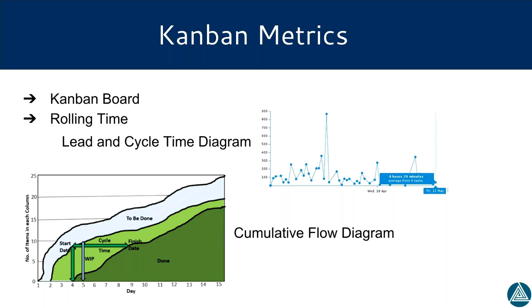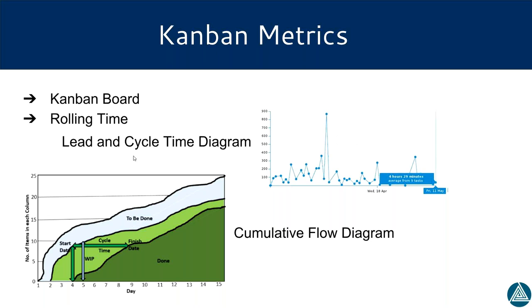And the difference within cycle time is that cycle time is the moment in which the user story gets into the iteration and it goes into the done column. So the moment when it goes from to do into done, that's cycle time. So we will have these two important metrics that will define the maturity of the team.